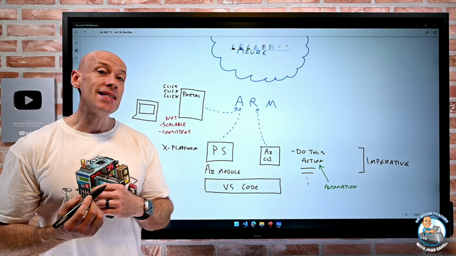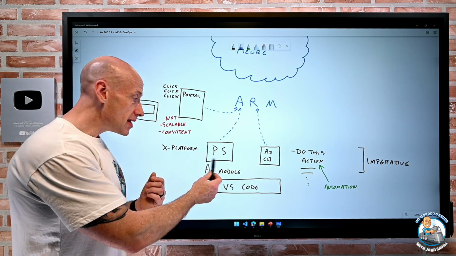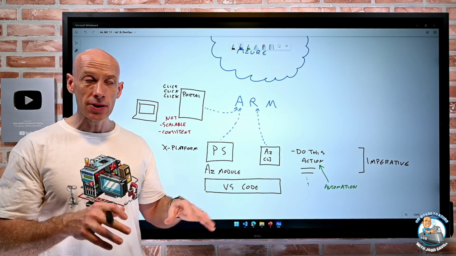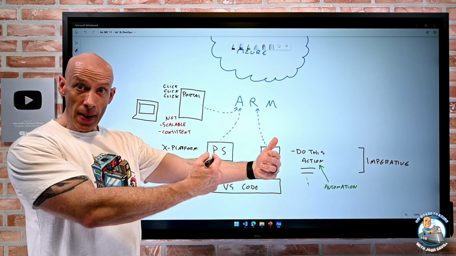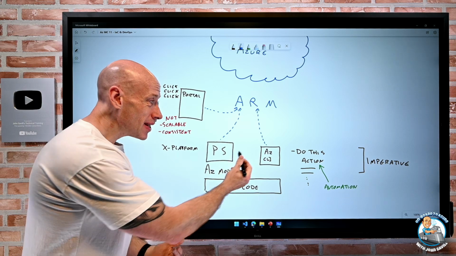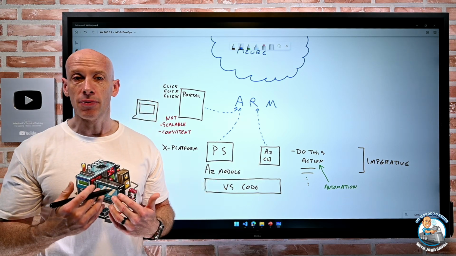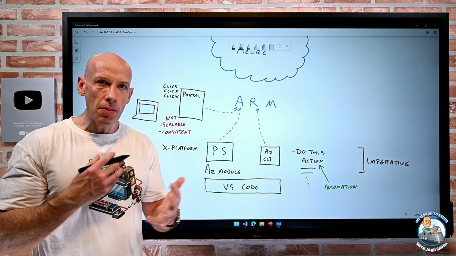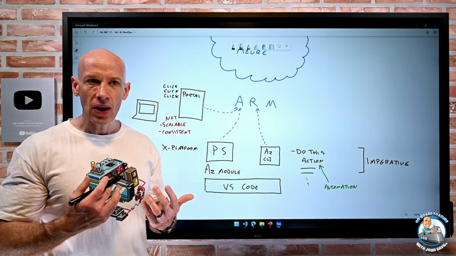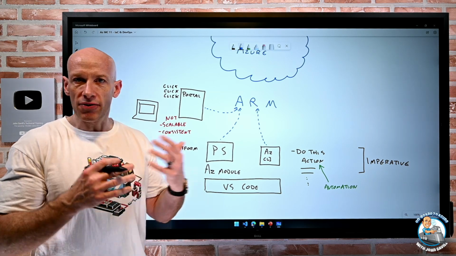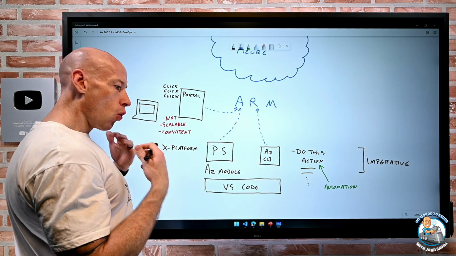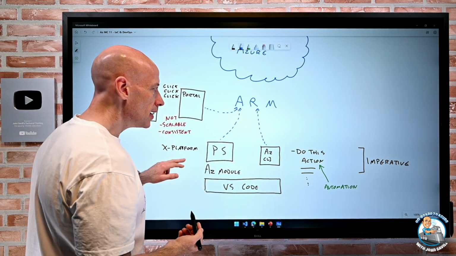So for me, it's easier to integrate the Az module and what it can do with my experience of creating scripts. But if I was more from a Bash background and I'm more used to Bash, well, then the az CLI would be a better fit for me. So it's not that one can do things the other one can't do. It's more a case of what am I more familiar with and could better integrate with my everyday work. So fantastic for automating things.